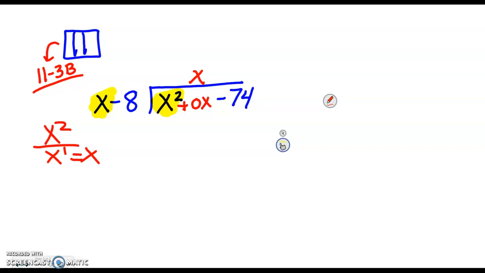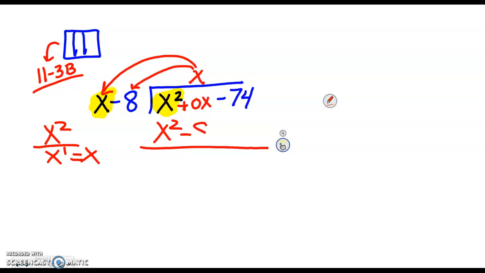up right. All right. Then from yesterday, we said you need to take this, you need to multiply it right here. X times x is x squared. And we talked yesterday about how that should always happen. You should always get a direct match here so that when you subtract, they cancel off. But unlike elementary school division, you actually have two things you have to multiply by. So you write minus 8x.